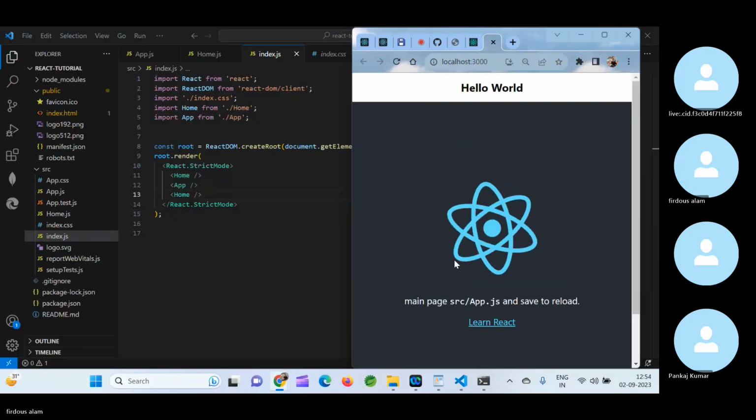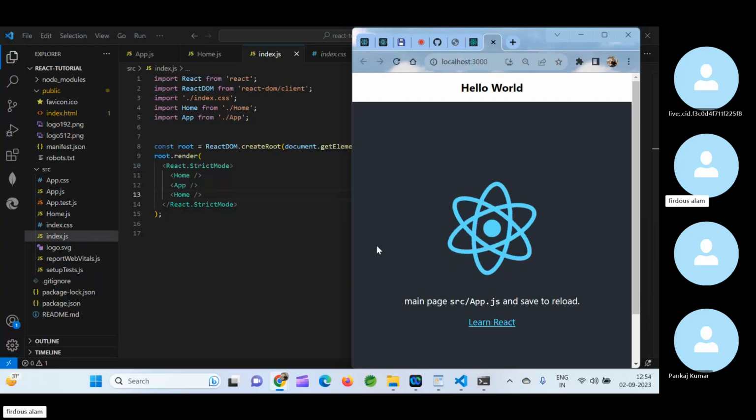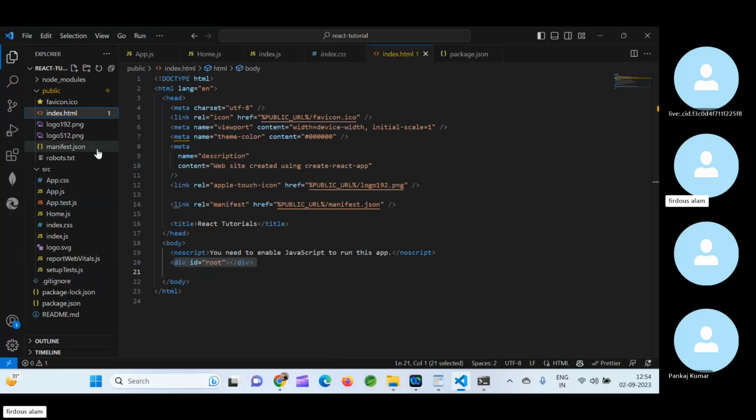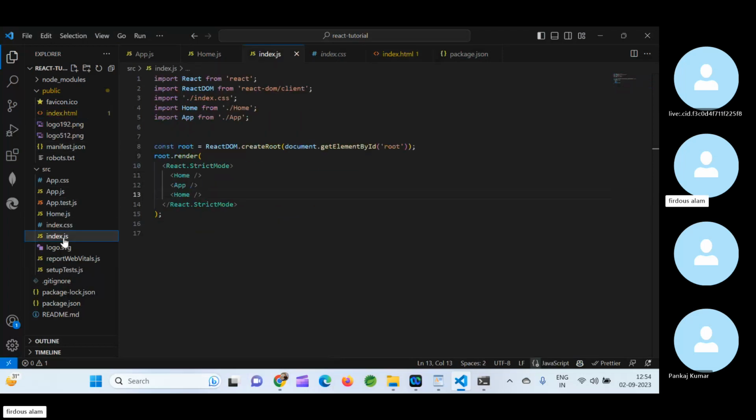Got it? So that's why I was saying that app.js is not our entry point. The main entry point for HTML is index.html, which is inside the public folder, and then index.js, which is inside our src root. So it means we have to make the components, and import and export them into index.js, and everything will render on index.html.